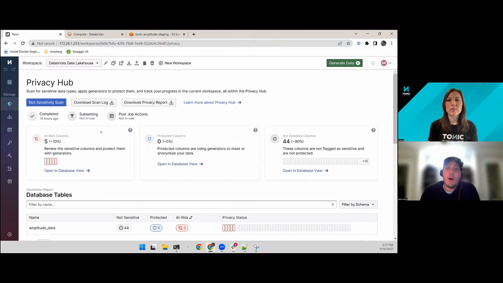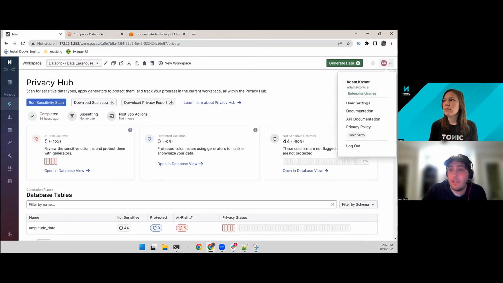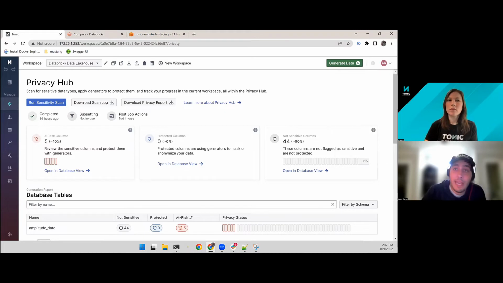Additionally, if you already have a data catalog somewhere that tracks what's sensitive and what isn't, you can integrate that catalog with Tonic using our REST API. In fact, everything I do in the product today, you can do via our API as well. And our product ships with its own API documentation. I'd simply go, lost my mouse for a second, simply go here and then click API documentation. It'll take you to the Swagger docs. So if you have a catalog, you can integrate it into Tonic.